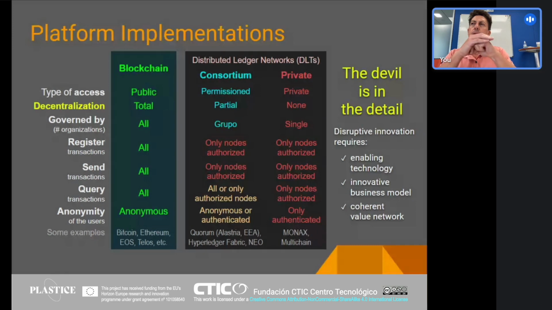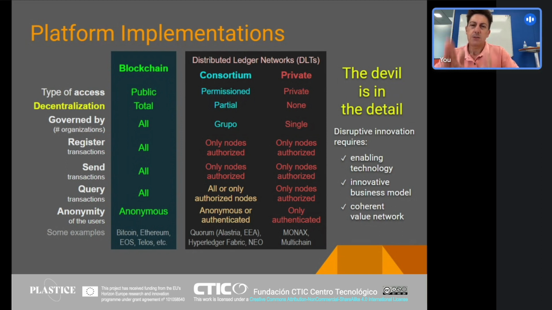Well, we have to decide on the platform implementation. We have talked about what we are going to implement to store the type of information that all of you will provide to this IT system, and we have to decide between those platforms: Ethereum, EOS.io, Corda or Hyperledger. What type of blockchain? Well, usually one chooses between these network configurations, let's call them blockchain or DLT, distributed ledger networks.